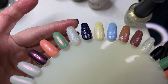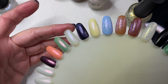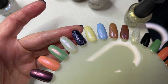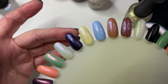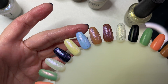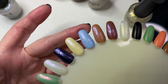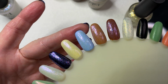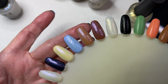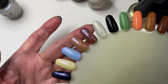So here it was on its own in two coats. Very pretty, soft, and a lot of pink and blue twinkling through. And then the one coat over black really brings out the pink shimmer. You can still see those electric blue micro glitter twinkling in there. And then one coat over the soft Butterfly yellow. That's kind of pretty. One coat over the blue, which was Verified. You can still see the blue glitter twinkling in there. Then one coat over the caramel brown, which was Spice Up Your Life. Again, you see a lot of pink and blue. And one coat over the darker brown, which was Material Girl.